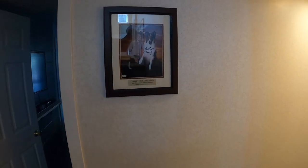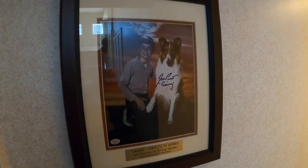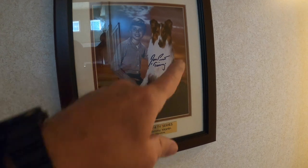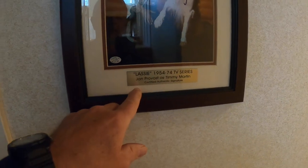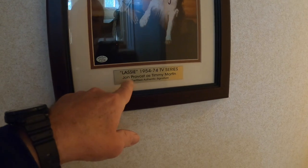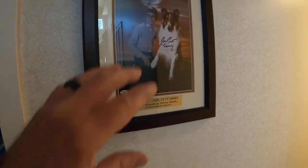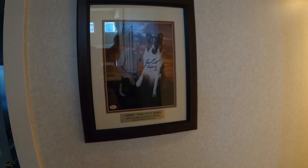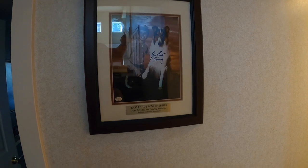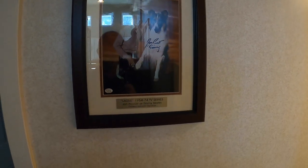Since we've had so many collies, this is my wife's picture that I got her for Christmas one year. It's Timmy with Lassie, from 1954 to 1974, signed by John Provost, the actor who played Timmy. I had the chance to sit next to June Lockhart, who played his mom in Lassie, on a flight back from Los Angeles one time. That was really nice.